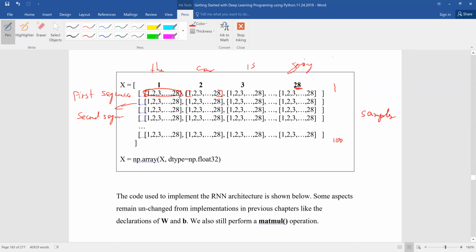If I have a vocabulary of size 123, the word car might be index number 3, so that would be a 1 and everything else a 0. There are various ways of doing the encoding, but that's how you would feed the data. Then you would have 100 sentences, and 28, let's say, words in each sequence.